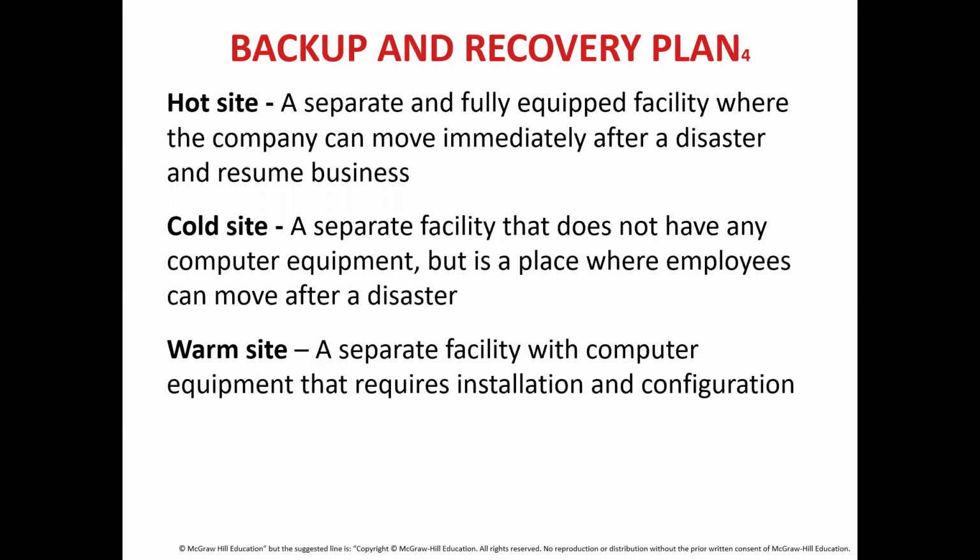Example: Union Bank of California. The Union Bank of California has created a disaster recovery plan that includes multiple data centers in diverse locations. It has mirrored sites which can take over at the flick of a switch, hot sites where staff can walk in and start working exactly as they would if they were in their normal location, and a vast amount of redundancy. Hot site, cold site, and warm site are the three types of backup sites that an organization can employ as a backup and recovery plan.